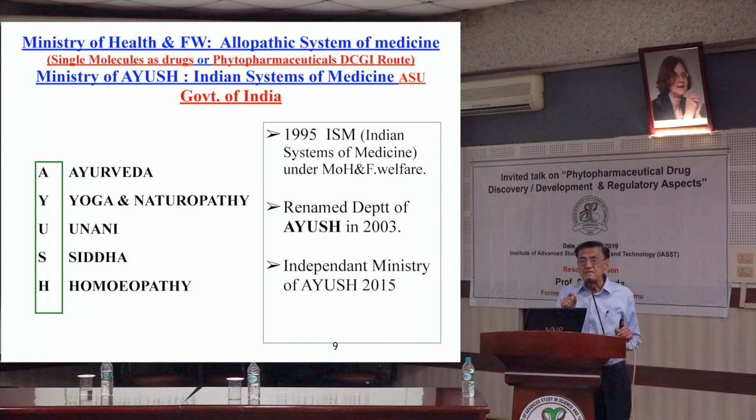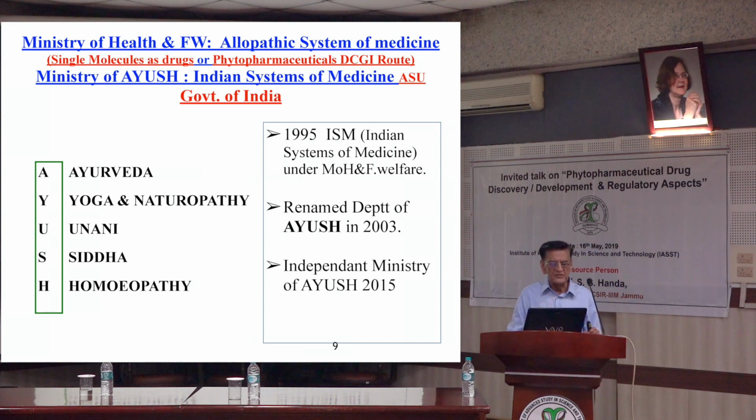But one blunder was made there in the Act. That is, the control of these traditional system medicines was placed under the domain of the respective states, whereas the modern drugs are controlled by the Drugs Controller General of India. It's central. You have to get a license from the center for producing a drug. So the DCGI controls the modern drugs, but the traditional drugs are controlled by the AYUSH system in the respective states.